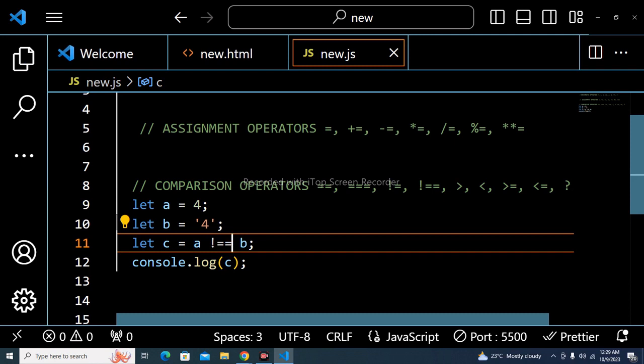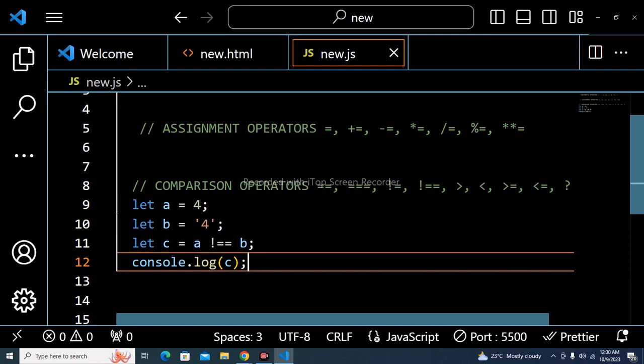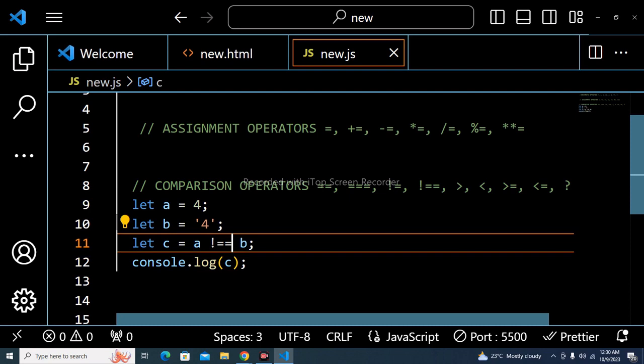It's going to tell us true, that A is not equal to B. Remember, the exclamation mark is for not equal, and when we use the exclamation mark with this single equal sign, it's supposed to tell us is A not equal to B. It told us false, because it's not seeing the difference in their data type. It's telling us false, because it's expecting that A is equal to B, since both of them have the same value 4, 4, and not seeing their data type. But in this case, it's comparing both the value and the data type, so it's going to tell us true, that A is not equal to B, because they are of different data type.